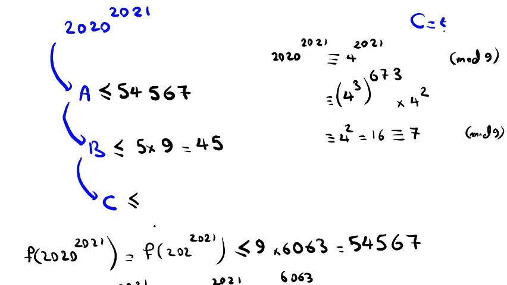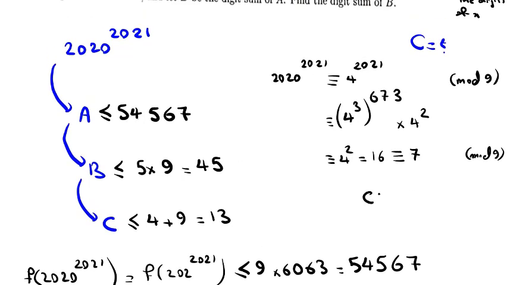Now here, B is at most what? It is at most a 2-digit number. We know the first digit is at most 4, and the other digit is at most 9. So the sum of its digits is at most 4 plus 9, and we know it's impossible for exactly that case. You can say strictly less than, but we don't need that. It's 13. C is at most 13.